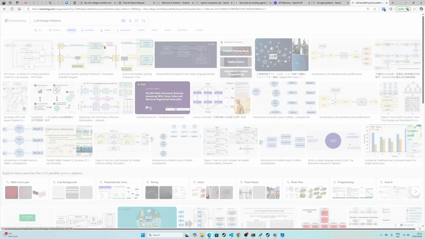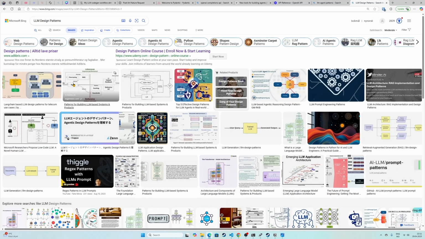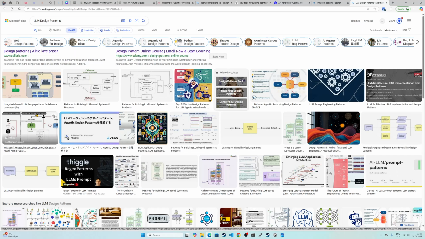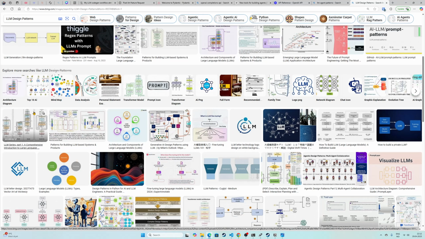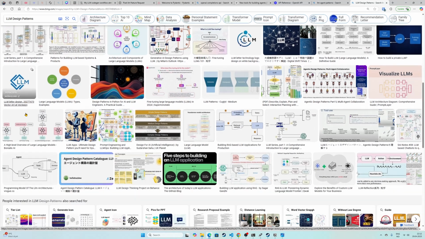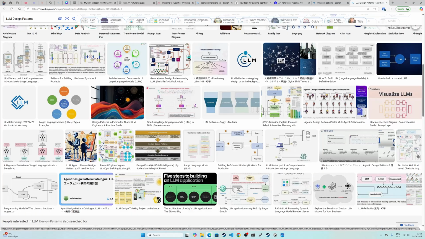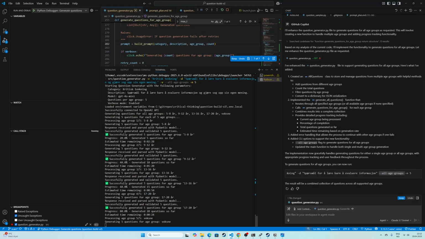Parallel query. What is it called? Doesn't really matter. I could just do all these in parallel and get each response individually.